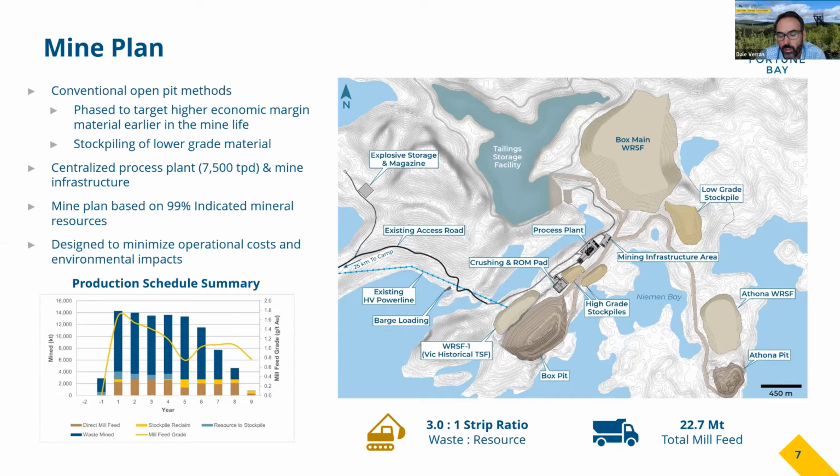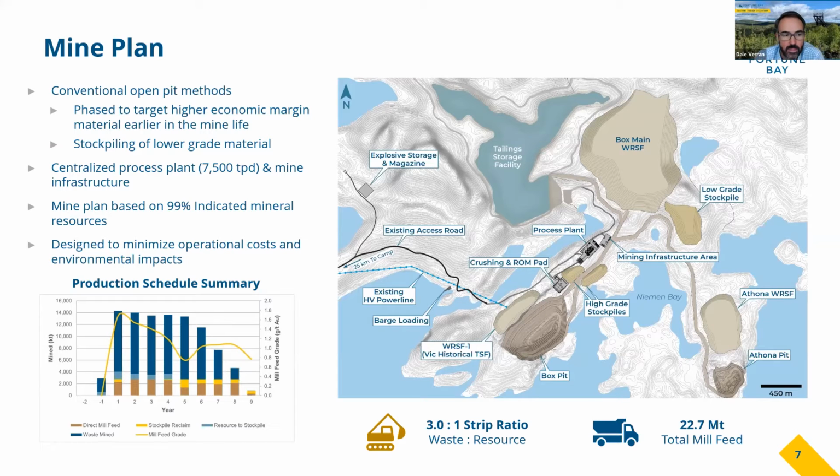So really going after those high grades earlier on. And we're able to do that because we have a better control on where those higher gold grades sit through our geological or resource model that's constrained by the geology. And if you look at the chart on the bottom left there, we do see those higher grades being brought forward in production, and that really has a positive impact on NPV.